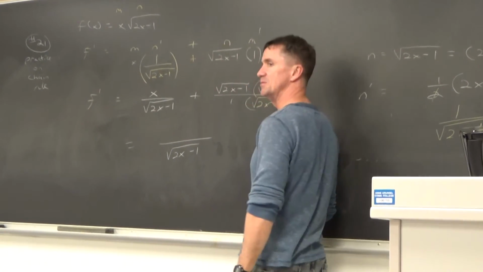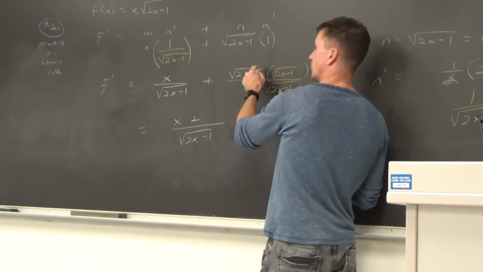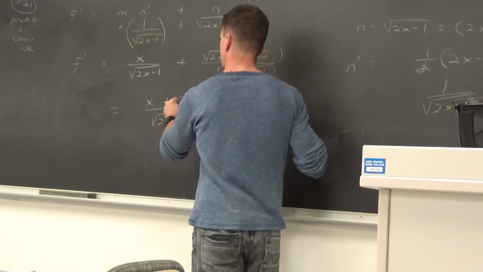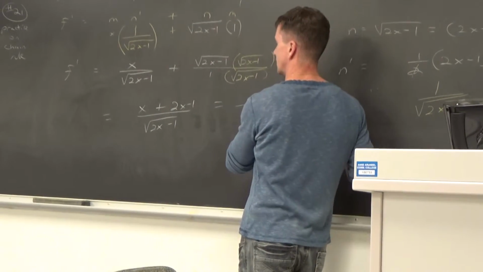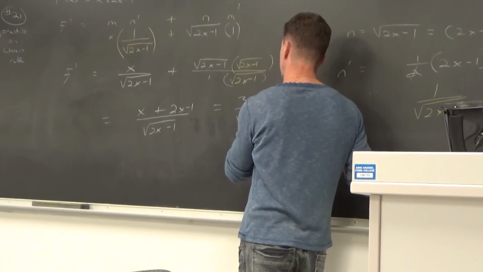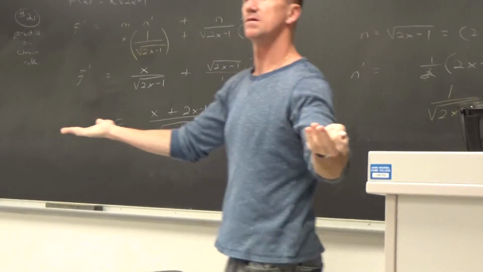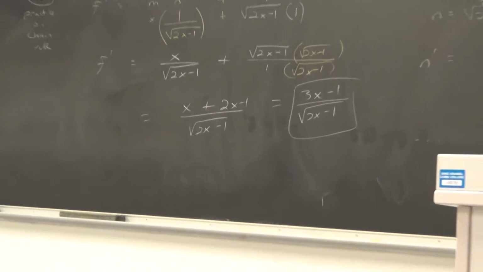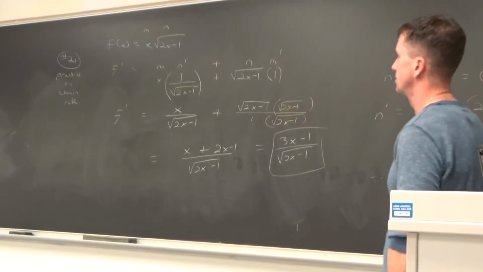But look what you've got in the numerator now. You've got x plus, and what's 2 square roots of 2x minus 1 multiplied by each other? 2x minus 1. And do you see how you can leave this answer? You got like terms in it. Like terms, 3x minus 1 over square root of 2x minus 1. Ta-da! A lot neater than that other expression. Good job. Let's do 23.